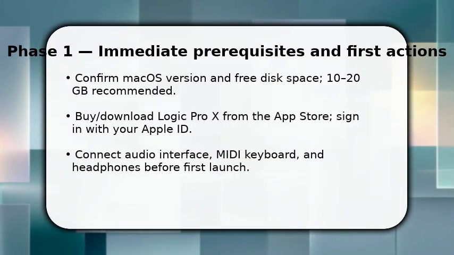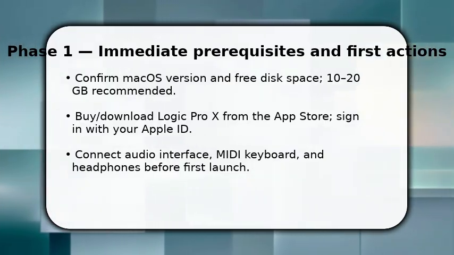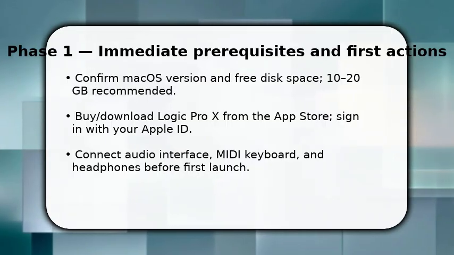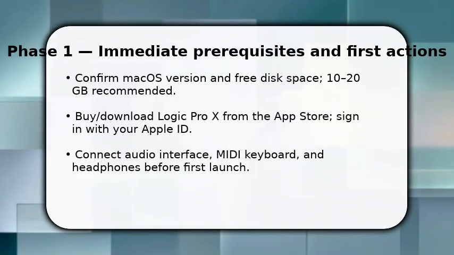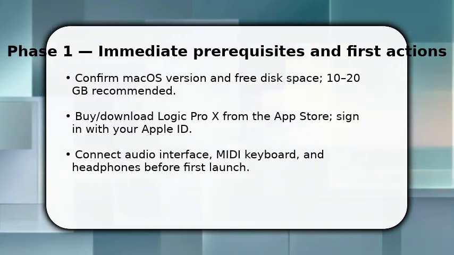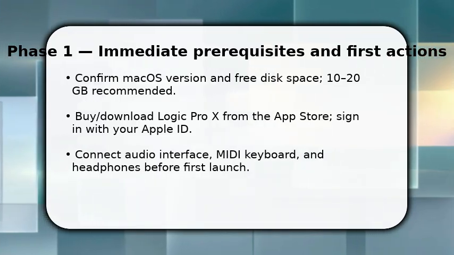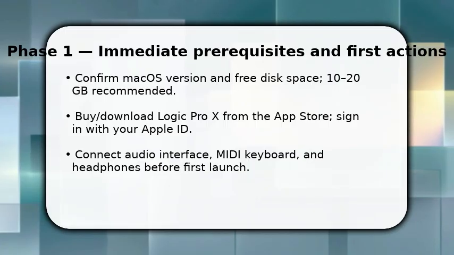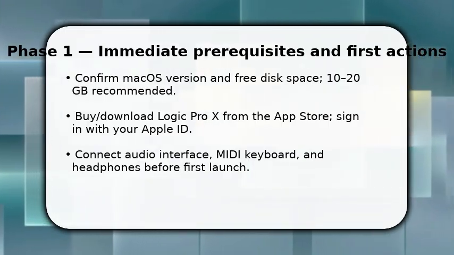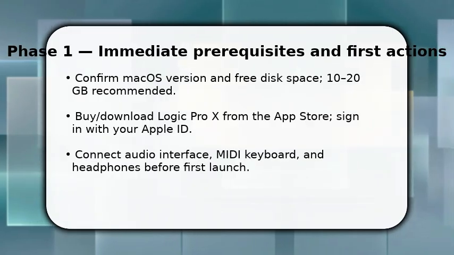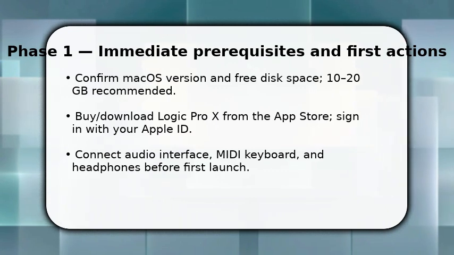You start by checking prerequisites and taking the first actionable steps. Ensure your Mac has the required macOS and 10-20 GB free. Then open the App Store and purchase or download Logic Pro X with your Apple ID. Once done, plug in your audio interface and MIDI controller. Use USB or Thunderbolt as appropriate, and attach headphones to avoid speaker feedback. This front-loading prevents driver and permission delays, so you can launch Logic with devices already present and focus on configuration next.